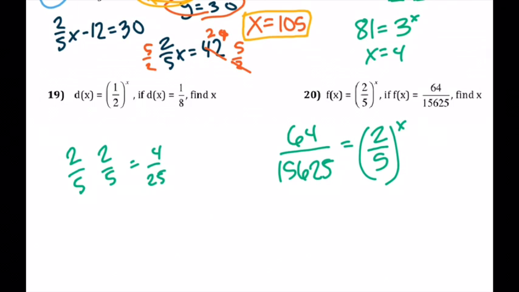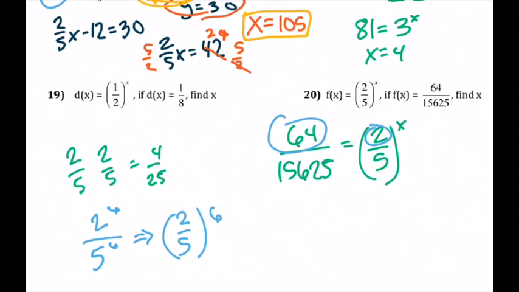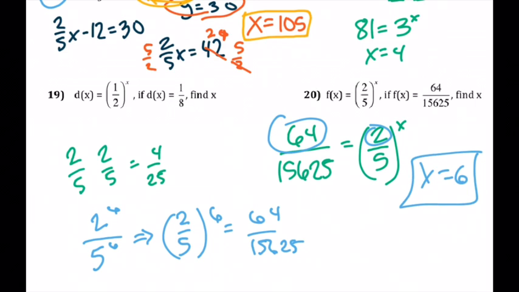And so really, I just need to find out 2 to what power is equal to 64 because it's going to have to be the same thing for the 5. So 2 to what power is 64? Can you figure that out? What is it? 2 to the 6th power. So if I say 2 to the 6th power, then what is 5 to the 6th power? Is that 15,625? Then that means that 2/5 to the 6th power is equal to 64 over 15,625, which means x is equal to 6, and that's the answer to the question. So you'll be asked some questions like that, and that's how you would answer those questions.